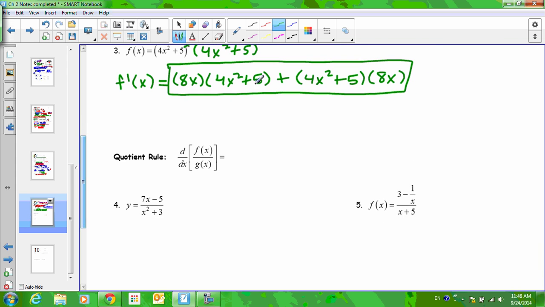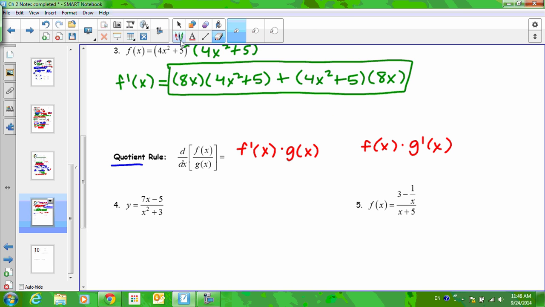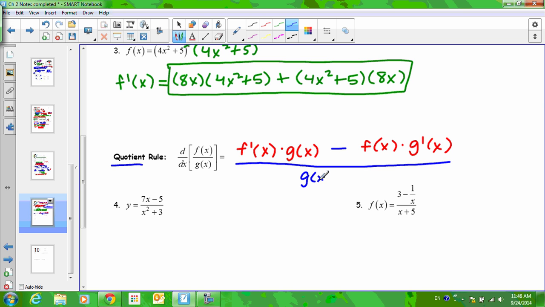Okay, quotient rule is actually very similar. Okay, so remember how with product rule we did f of x times g of x plus just f of x times g prime of x? So here's what we're going to change for quotient rule. First of all, this plus, I'm going to take that out. You may have guessed it, I'm going to put in a minus. Second, I'm going to put this all over the denominator squared. Now your book has a great proof of why this works the way it does. Notice again, derivatives only once. Okay? So I'm not going to go into why, I'm just giving you the formula, and then we're just going to apply it.